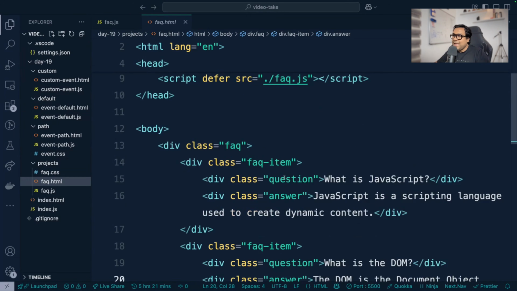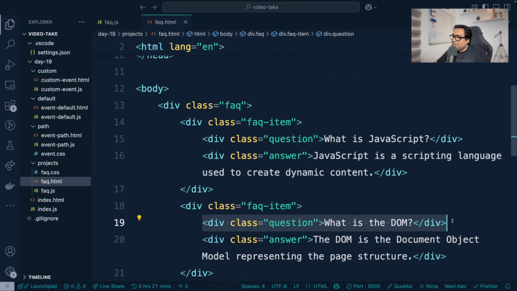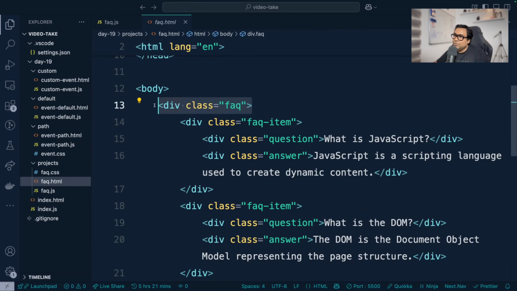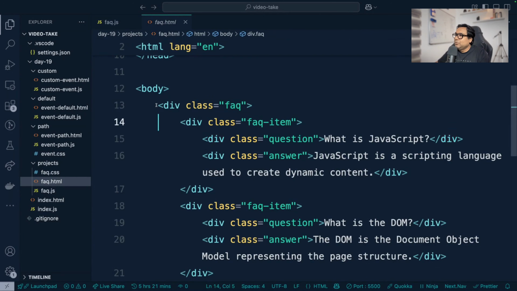I am not going to add a click handler for each of these questions. We are clicking on the question and then only the things are getting expanded, isn't it? So I am not going to add a click handler on each of them. Rather, I am going to add a handler on this topmost div, and then when somebody clicks on this question, I want that event to be delegated up, and then I am going to do a lot of things around that. So let's go ahead and inside my JS file, first I have to take this div.